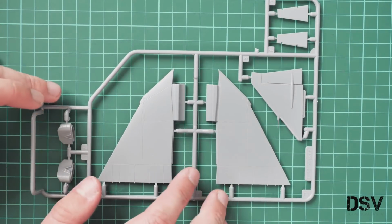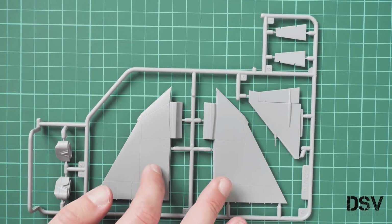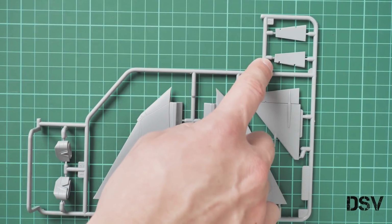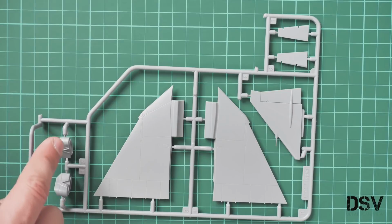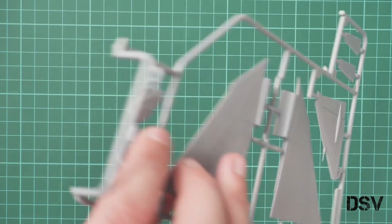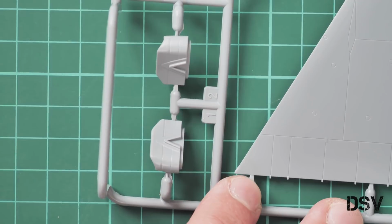And next we have wing parts left, so here is the first one. As you can see, parts division should be quite typical, so we have two top halves and one bottom, it will be on the next sprue. We also have the separately molded tail fin, and separately molded ailerons and flaps, I guess. Also here, note the frontal section of the air intakes. And external detailing here is the same as what we saw on the fuselage, that means recessed panel lines and riveting again. Inside we have wheel wells pre-molded, but let's zoom in and do the zoom mode so that you can see it with your own eyes.